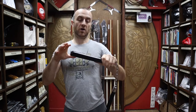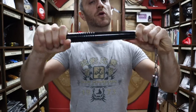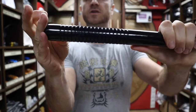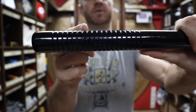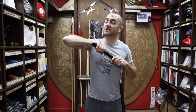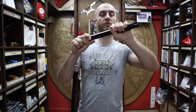The main feature, I think, or the main selling point of these chucks is the amount of grip you get on them. So a lot of chucks now are just smooth wood, or they're made out of different materials like the metal or the foam or the rubber. But in terms of wooden chucks, you don't get that many with a huge amount of grip these days. So having this kind of ribbed effect, almost half of the chuck, gives you loads and loads of grip on your hand. So it just means there's less chance of them flying out, going through a window or smashing into a vase or a cup of tea or something. It's a really good feature on these chucks.